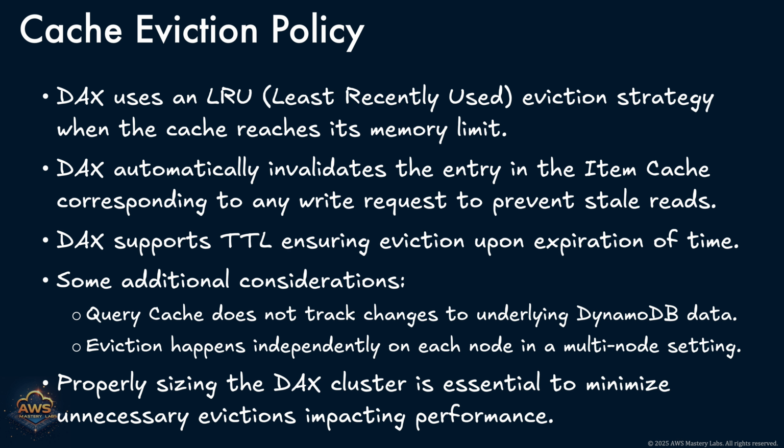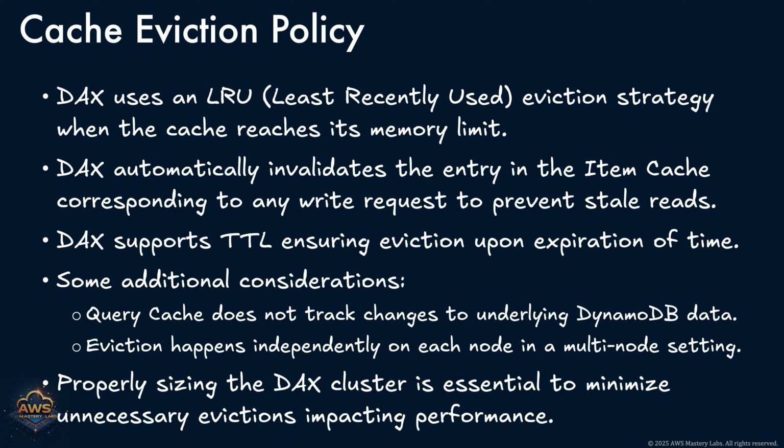To optimize performance, DAX employs a least recently used (LRU) eviction policy, meaning that when the cache reaches its memory limit, the least recently accessed items are removed first to make room for new data. This approach ensures that frequently accessed records remain in cache while less used data is progressively evicted. A key aspect of DAX's cache management is automatic invalidation of stale data when updates or deletions occur in DynamoDB. For item cache, whenever an item is modified or deleted, its corresponding cache entry is immediately invalidated, ensuring that subsequent read requests retrieve the latest version from DynamoDB.